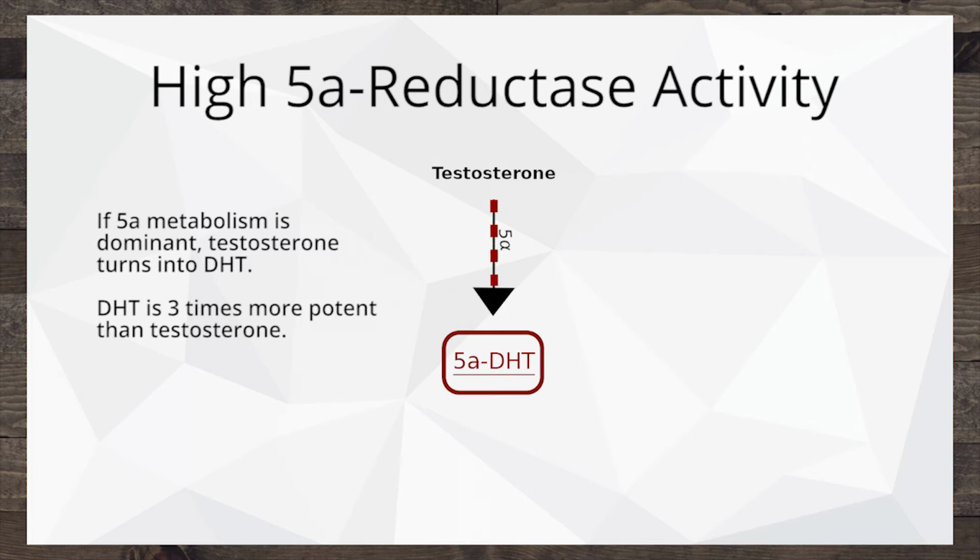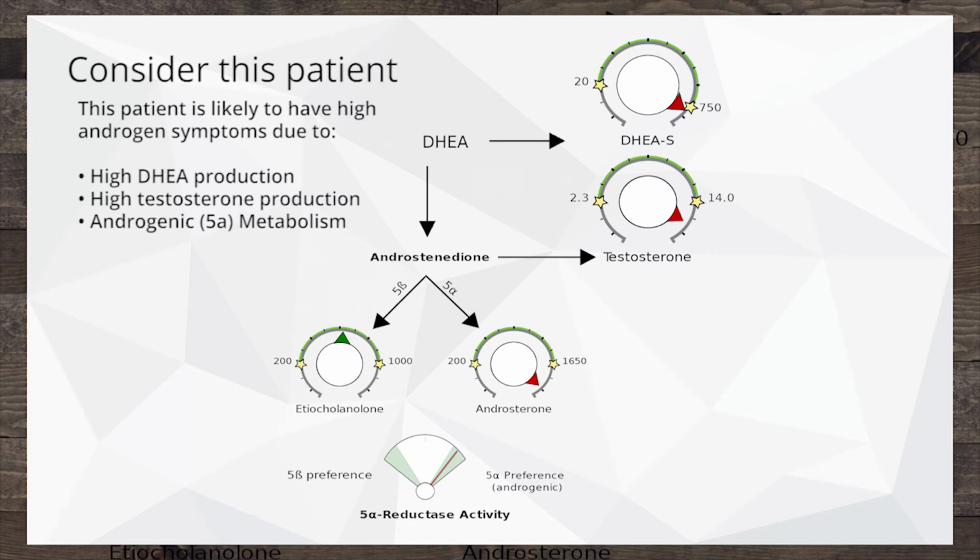So what we see is, for example, in female patients, take a situation like PCOS, polycystic ovarian syndrome. Typically, there's an insulin issue in those situations which pushes 5-alpha. Because it pushes 5-alpha, when testosterone gets into the cellular space, be it a hair follicle or skin or what have you, you're going to get testosterone shifting more favorably towards DHT, and DHT is 3 times as potent as testosterone. So in women with thinning scalp hair, facial hair growth, acne, these are symptoms of high androgens, we want to look at the overall levels of DHEA. And you can look at that by looking at these 3 markers and the total.